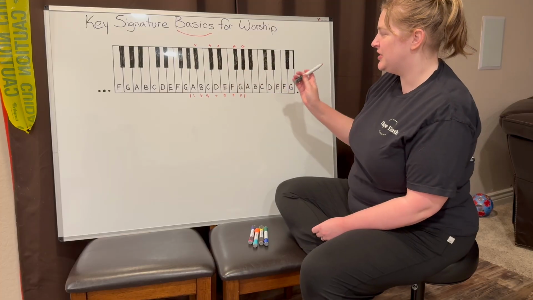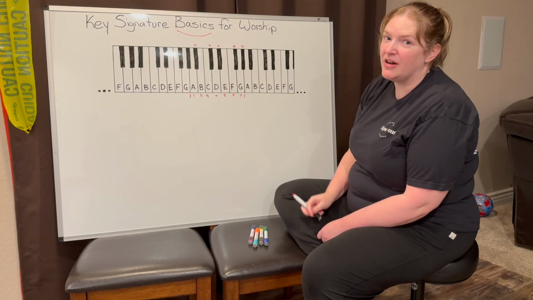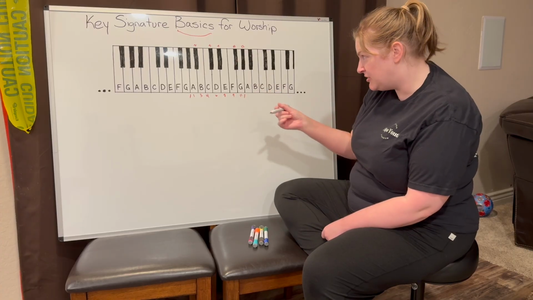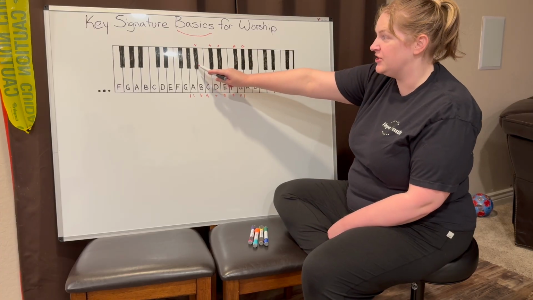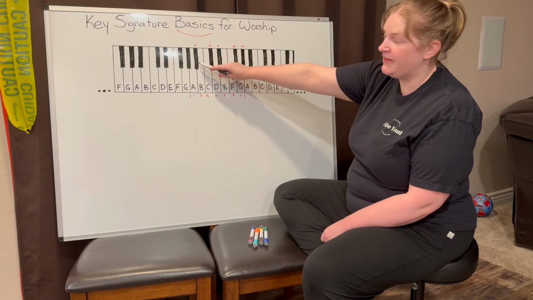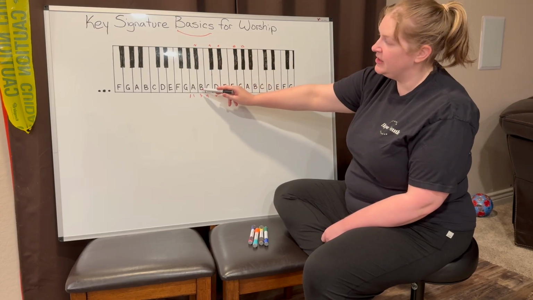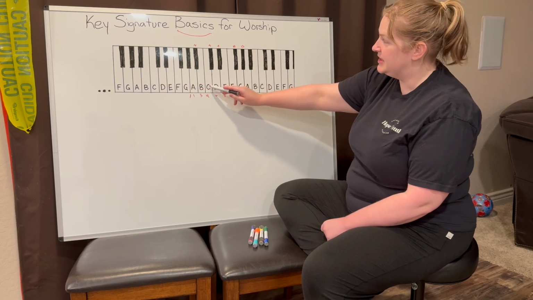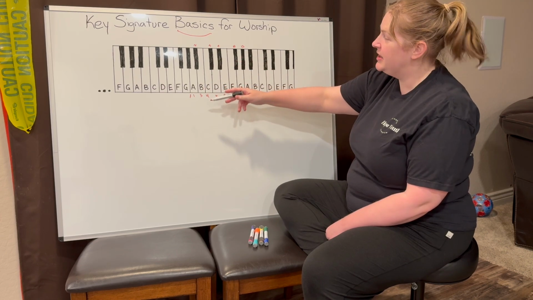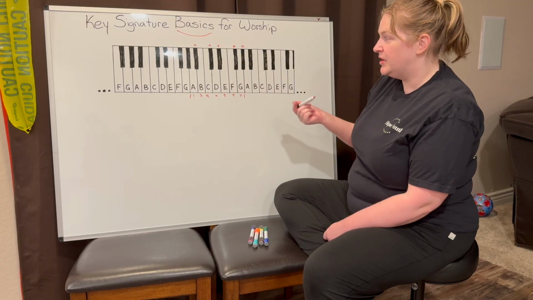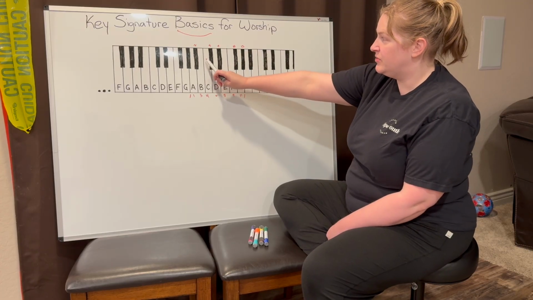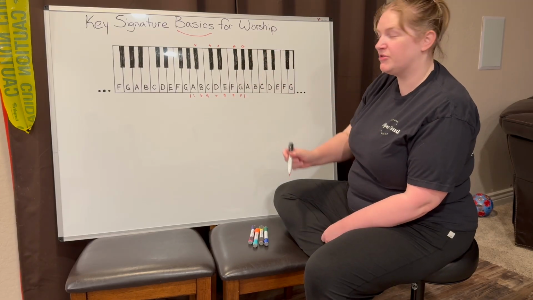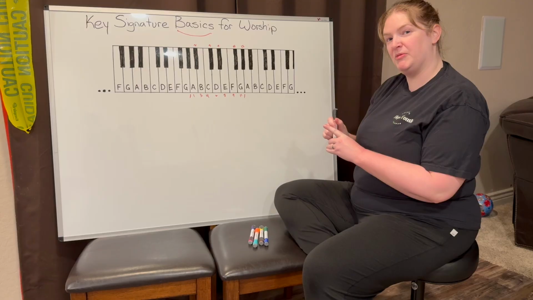So we have 12 tones. Those 12 tones are what we would call a half step or a semitone in between them. So from an A to what we would call potentially an A sharp is a half step. From an A sharp to a B is a half step. From a B to a C is a half step. From C to a C sharp is a half step, and so on. Why did they make it so that there's no black note in between B and C and E and F? I don't know. I'm sure there's a reason, or who knows, maybe there's not.